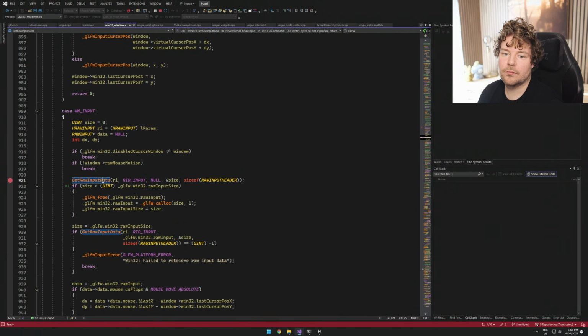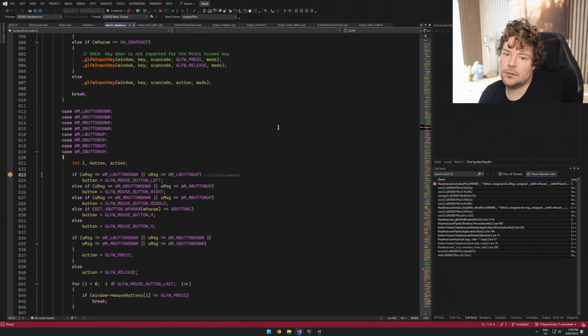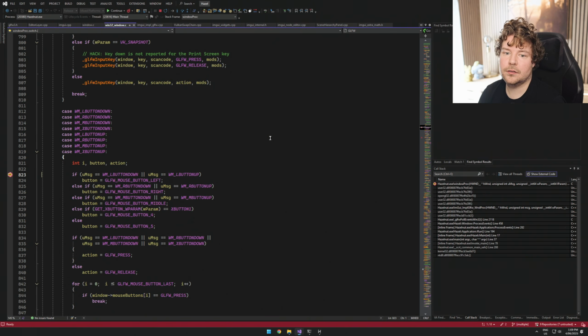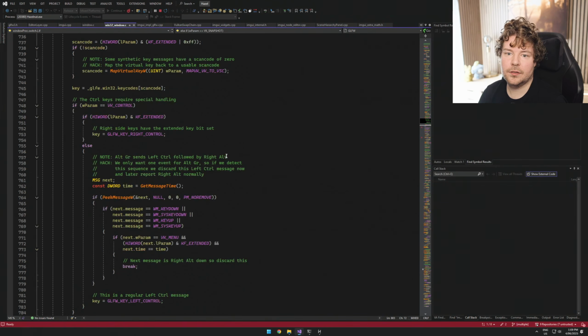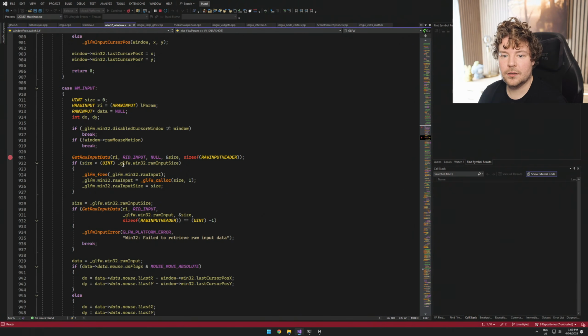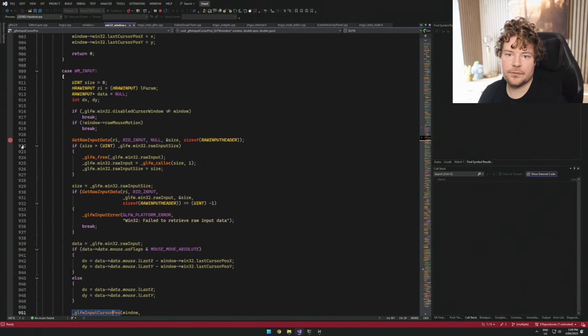Do we get any raw input data? I mean, I guess that's more like input, right? That's weird though. I'm not getting anything from that. That might be other stuff.